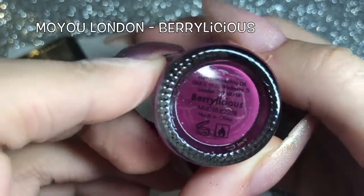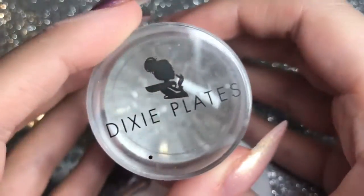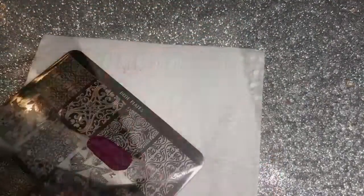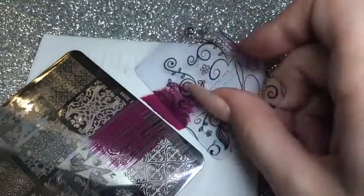So now going into the design, I'm using Dixie Plates DP09. I'll be using Moyu London's Berylicious Stamping Polish, and I'll be going straight in with my Dixie Plates Diamond Duo Stamper. It's a clear stamper, perfect for seeing exactly where you want to place your design. And I'm going to be using this rose floral image at the top of the plate.